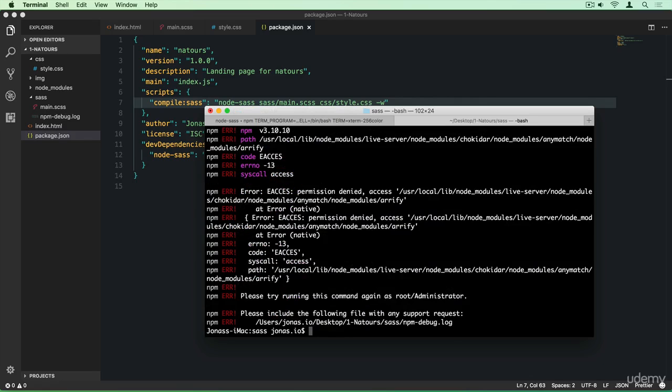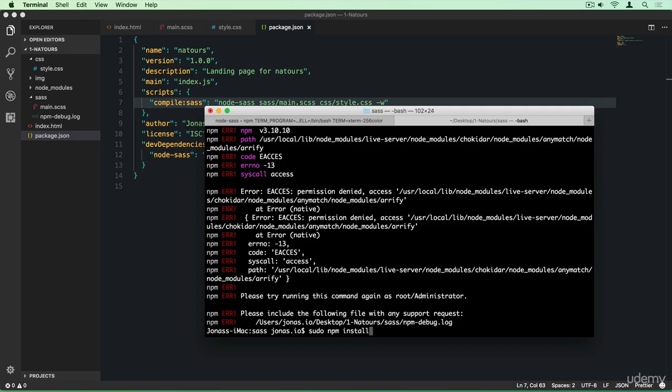Alright, and now npm actually ran into some error, but I'm sure it's because of some permission stuff. This usually doesn't occur on Windows, but here on the Mac it actually happens all the time. But the easy fix for that is to simply write sudo in front of our command. And then it will simply ask me for the password, and then everything should work just fine. So let's try it again now with sudo. Now if this didn't happen on your machine, then everything's fine, you don't have to do this. It's only if you also run into the same kind of error.